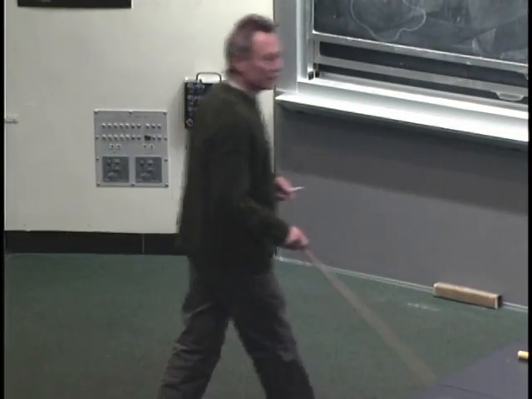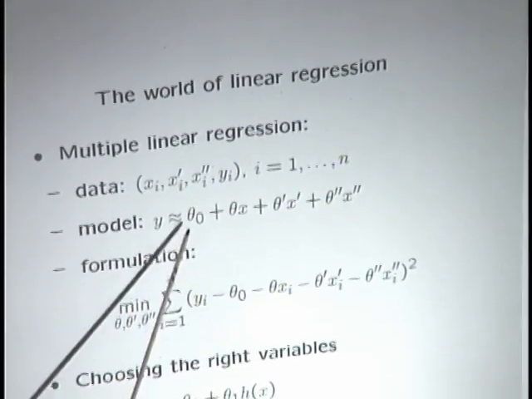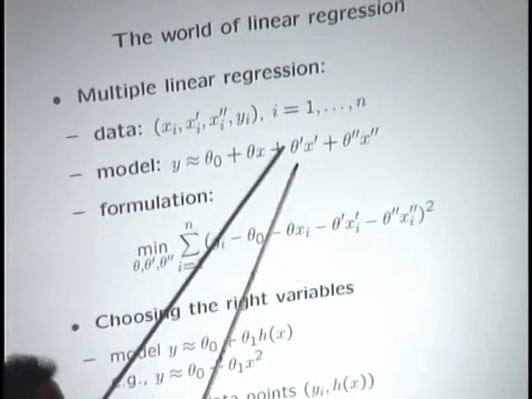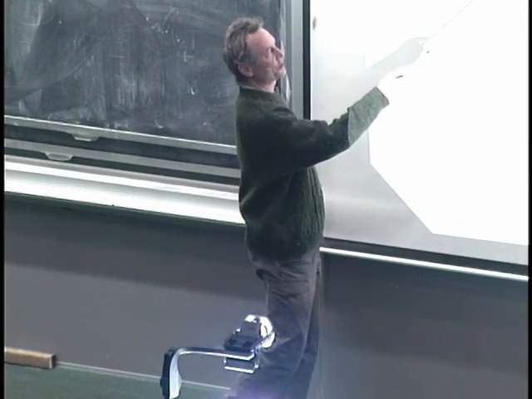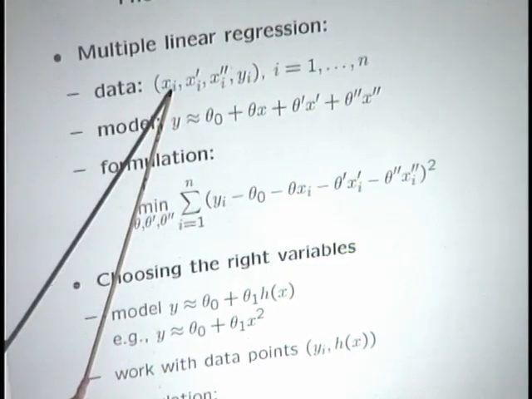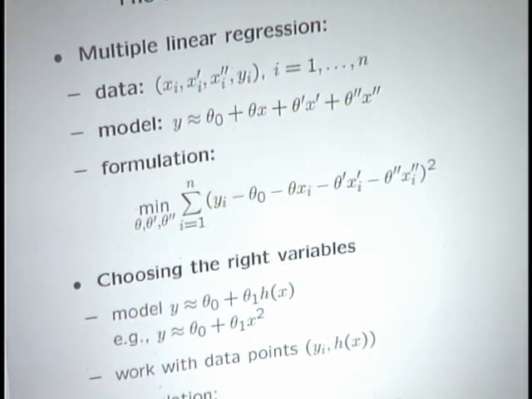So you might write down a model in which I believe that GPA is a linear function of all these other variables that I mentioned. So perhaps you have a theory of what determines performance at college, and you want to build a model of that type. How do we go about it in this case? Well, again, we collect data points. We look at the ith student who has a college GPA. We record their SAT score, their family income, and grandmother's years of education. So this is one data point for one particular student.